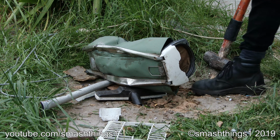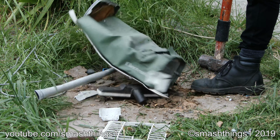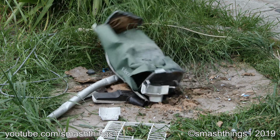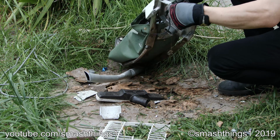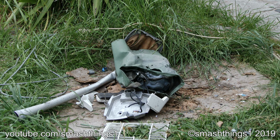Am I even going to be able to get the motor out of this? It's locked away behind some security. Whatever. How much security is in this thing? Can't get to it.